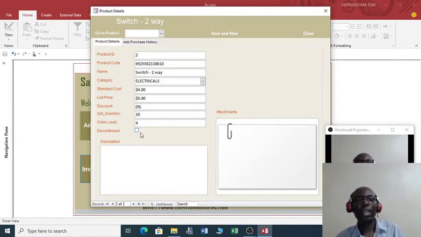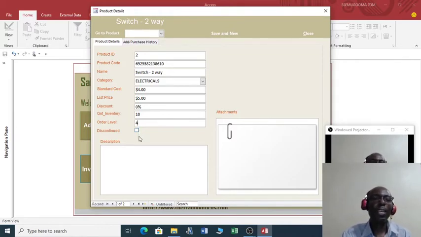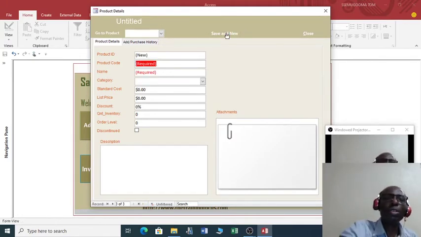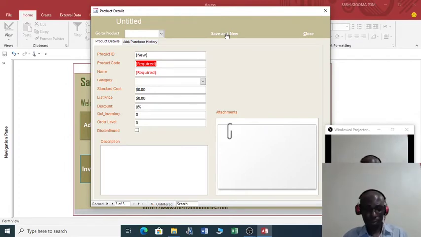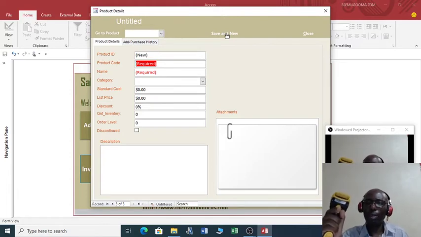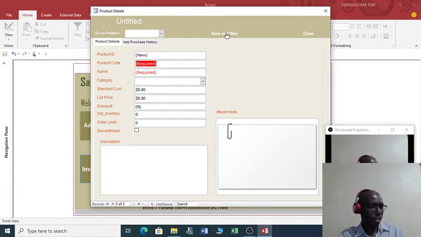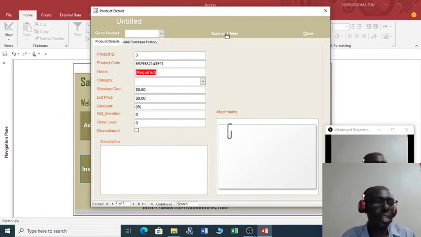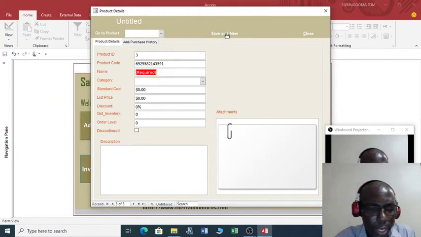I'll be explaining how the reorder level button works, and that's it for now. Don't click on discontinued because it will not show up when you are selling. So yeah, that's done. So you save and then capture another one. Same process, we are going to capture another one. Our barcode scanner. So you capture that, and then name again, switch.